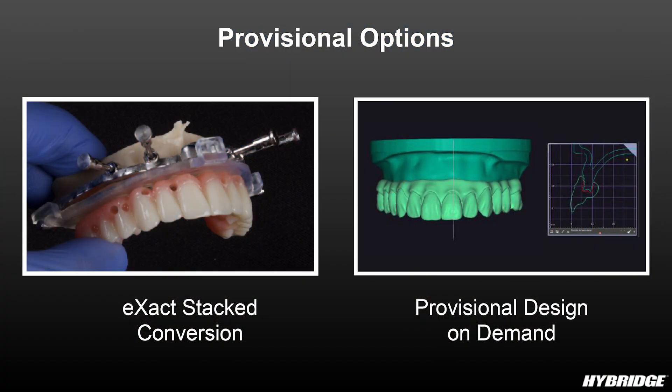With the stackable guide system, the pickup is much faster and at the correct position, so occlusal adjustments are fewer and the provisional is weakened less. For robotics, we collect the final implant position information and use on-demand design services — the clinician places the implants, makes a quick capture of the final positions, a designer receives that file on demand, designs the provisional, and sends the file back. Many clinicians now have 3D printers in-house to print the provisional and deliver it the same day.